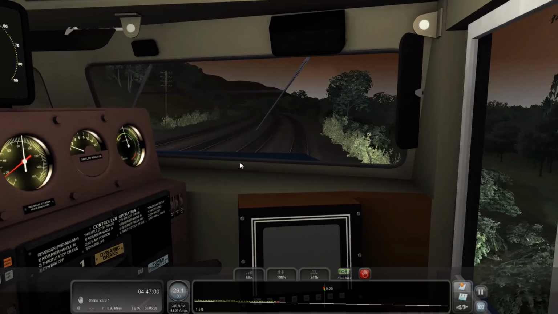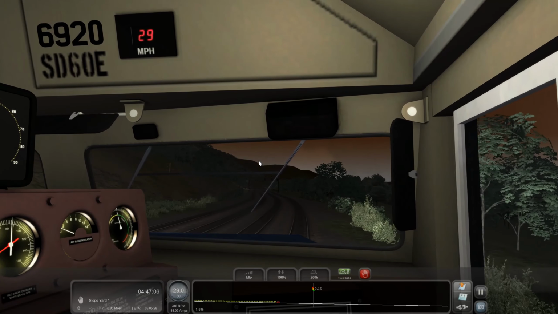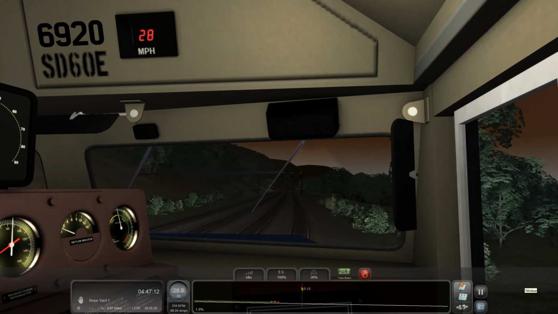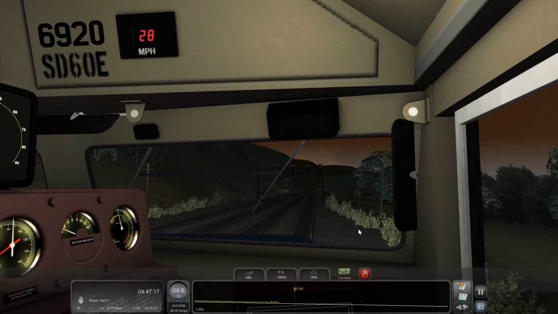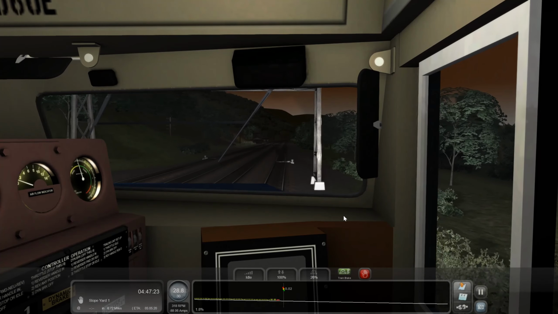But yeah, we're going about 29.1 miles an hour. Not too bad. Looks like another clear, which is nice. We barely get clears in this, which is really nice, so I'm kind of happy about that.